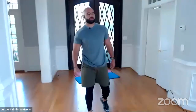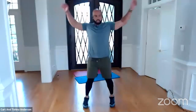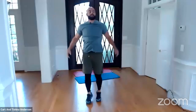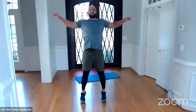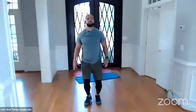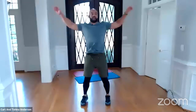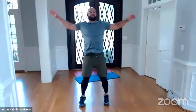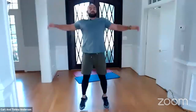Here we go, jumping jacks in 3, 2, 1. I'm not even going to count. We'll go for 30 seconds. Okay, there we go. We're going to just keep going. Keep that body moving. The purpose of a jumping jack is just blood flow. It's a full body exercise, which means all of your body parts are getting blood and oxygen. They're warming up, all right? 10 more seconds.